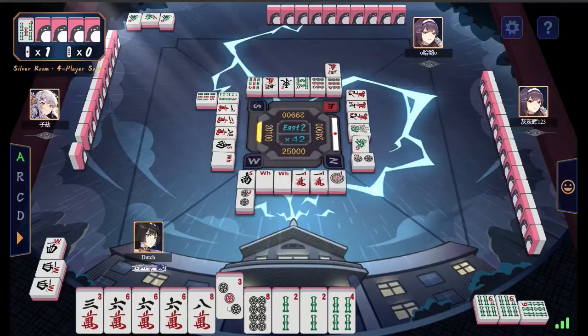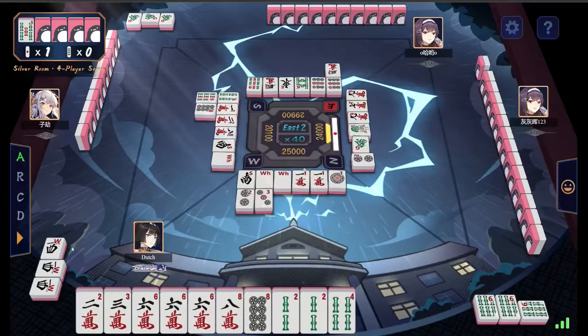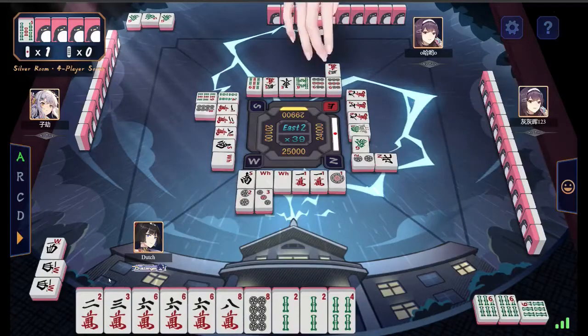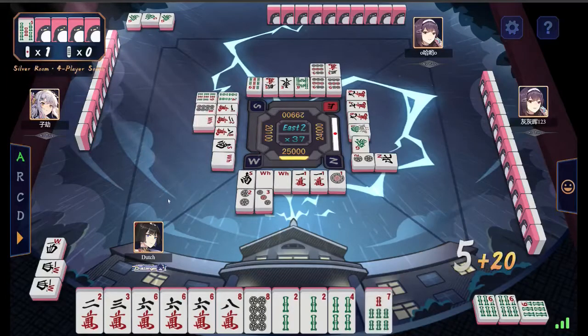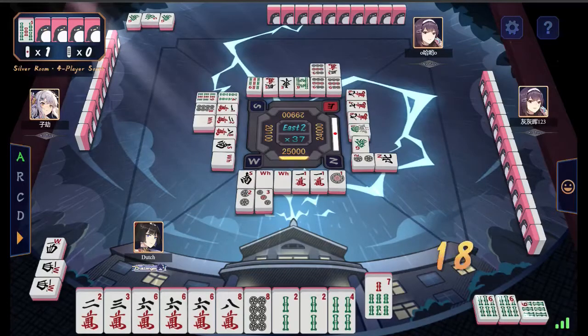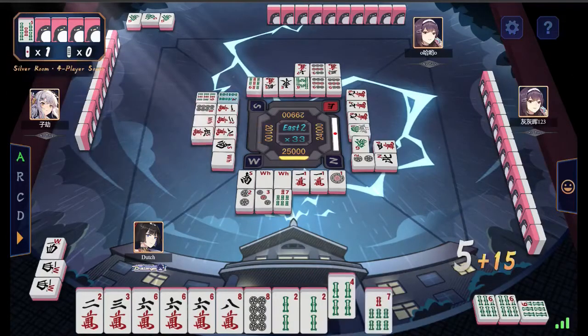So Tanyao Dora 3 is worth fighting for. Or Furutin without the 4-mon though. So hopefully 4-mon comes out from the left and we can chi it. He dropped the 6s. Does he have a 5-6? No. Four came out to the right, so hopefully four on the left.